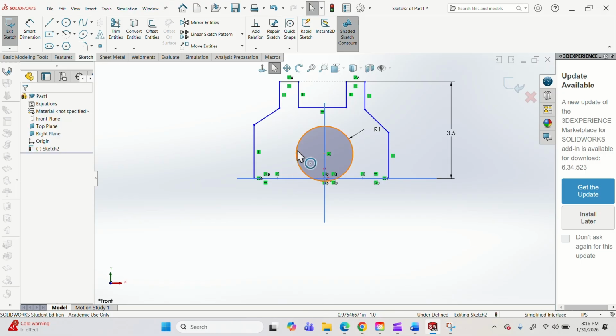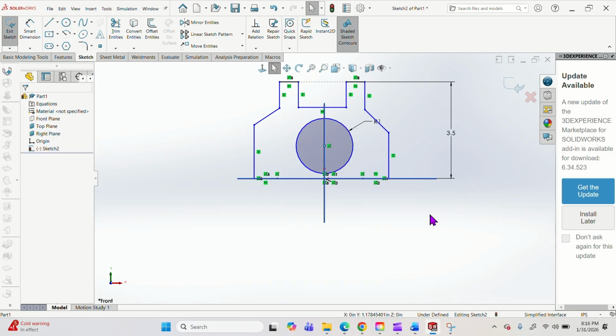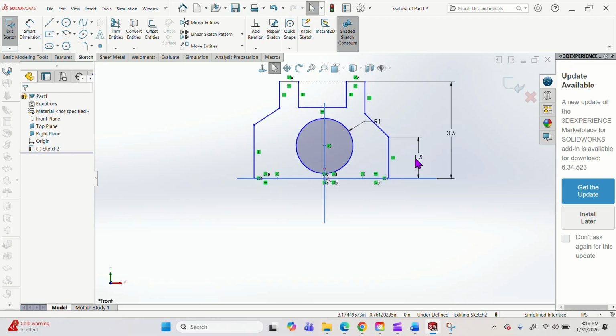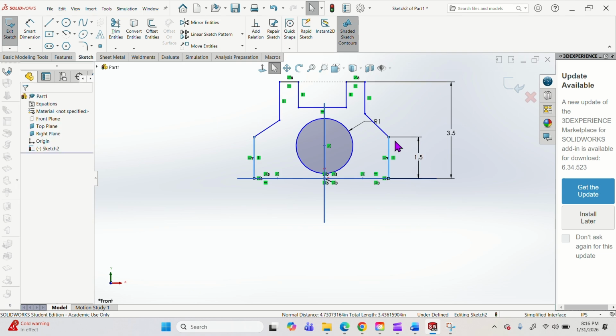Okay. Now, notice I haven't connected them yet. I haven't done that yet. We're just going to leave that there for now. These planes are actually kind of messing me up, but I'm keeping them there for y'all. Okay. Now, what other dimensions do we have? All right. We know that this leg, I guess you can call it, has a dimension of 1.5. All right. Now, I obviously want this one to be equal. I want them to be the same.